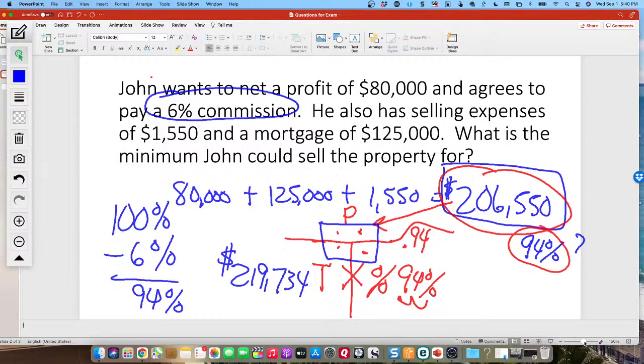Now, in this example, I would probably encourage the seller to list the price somewhere around the 225, maybe 228, 229 range. But again, you're going to need to do a CMA and determine what is a good sales price for that property, and will it bring that type of price. So you'll be faced with this a lot as real estate professionals out in the real world. So it's something that you need to know not only for the real estate exam, but in the real world scenario as well. And trust me, you will see a question like this on the real estate examination.